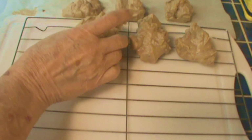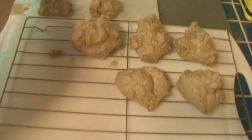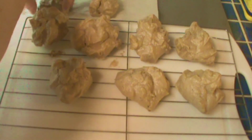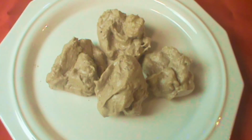And you just want to carefully remove them from the parchment and put them on a rack to cool. As they cool, they will be less brittle. They'll become a little bit chewy. So I would let them cool about 30 minutes. They're more like cookies after that 30 minutes than they are puffs of air. Right now, they're almost like cotton candy.